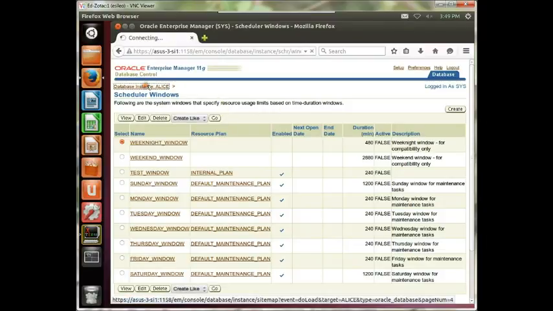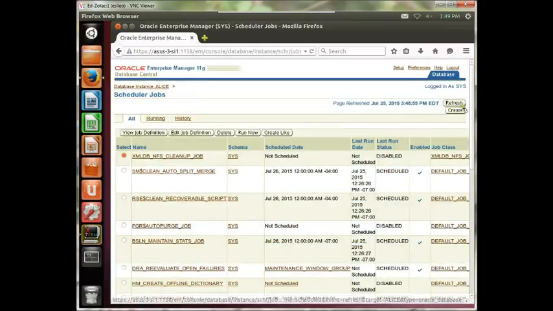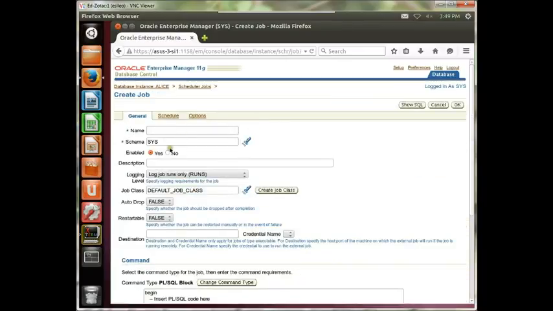So the next thing we have to do is actually create a job. Let's create. The job's going to be owned by HR. It's currently not going to be enabled. You want to do this step the very last thing. We're going to call this test_job_1.